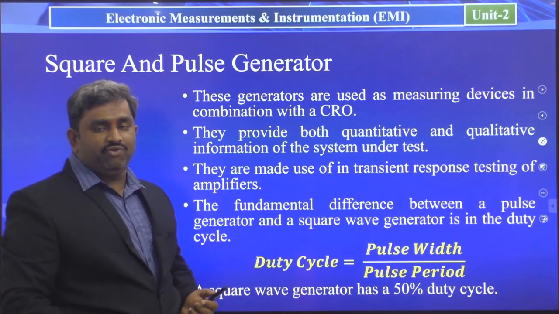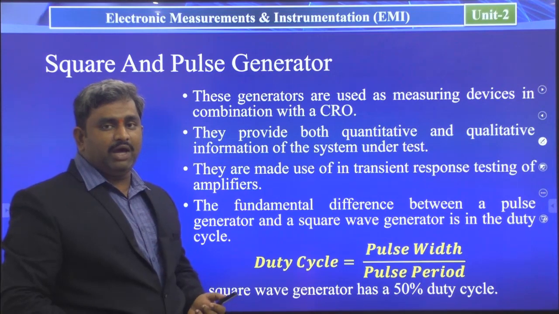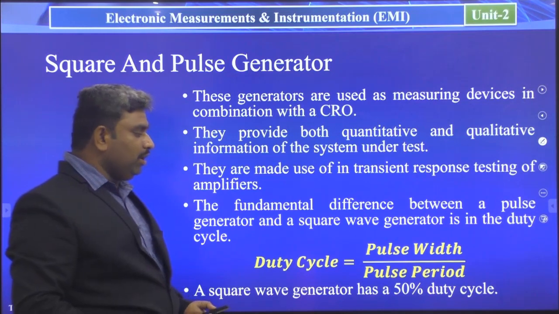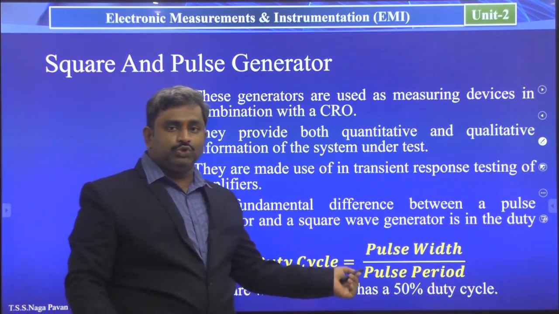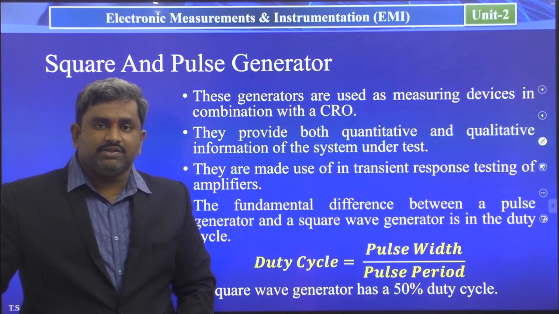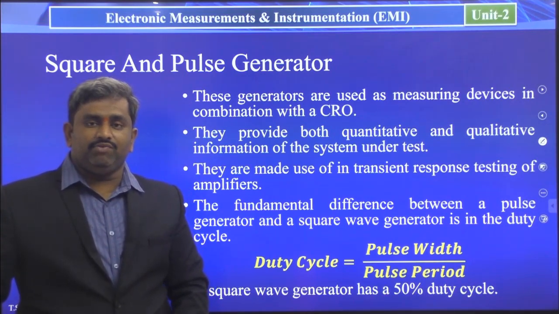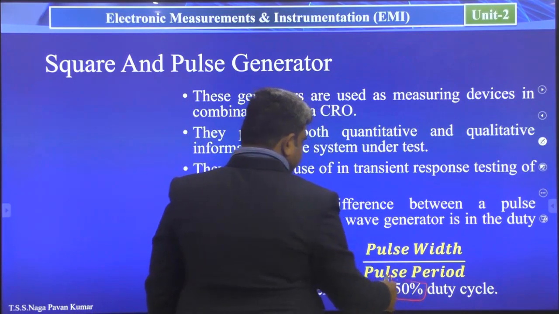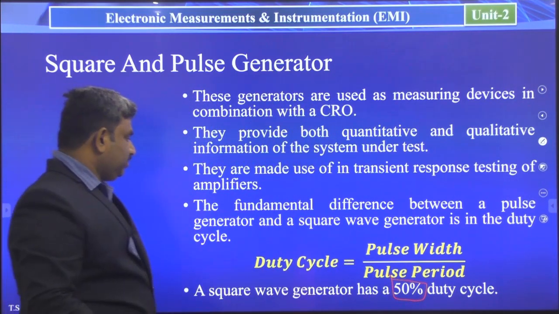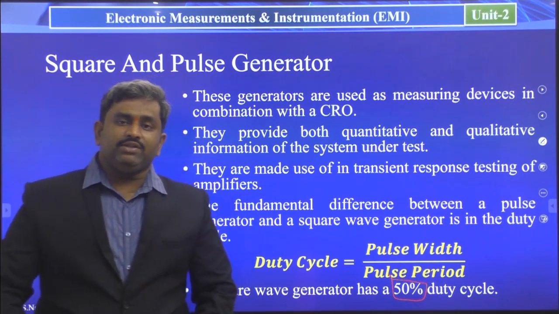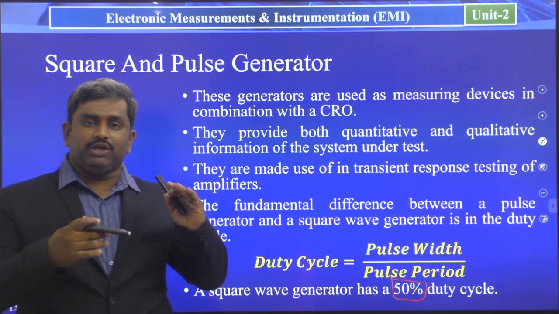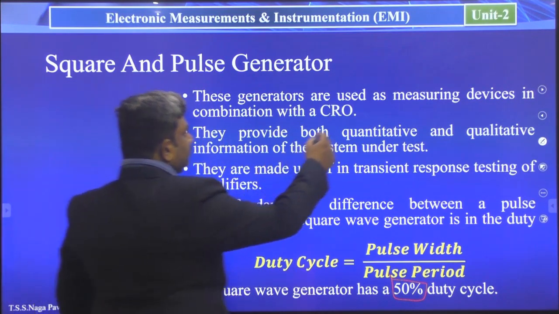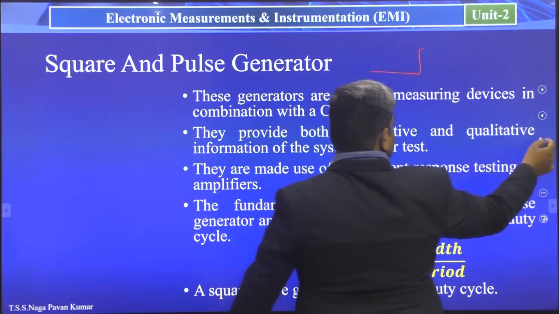The duty cycle of a square waveform or a pulse waveform, we analyze with the ratio of pulse width to pulse period. Generally, the duty cycle is nearly 50% for the square wave generators. For square wave signals, the duty cycle is 50%. Whichever logics we are maintaining, high level logic and low level logic, one combination of high and low level is one square wave.